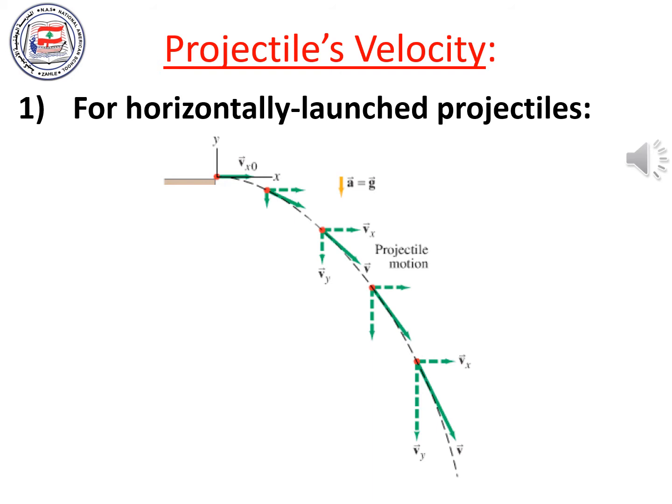For horizontally launched projectiles, as you can see in the figure in front of you, at the beginning a horizontally launched projectile only has horizontal velocity because it is horizontally launched. So the horizontal velocity, which is Vx0, remains the same throughout the path of the projectile. As the projectile moves along its path, Vx remains the same, with the same magnitude. So the vector that represents Vx has the same length. However, concerning the vertical component, which is Vy, it increases as the projectile moves along its path. So it begins as 0 because this projectile is horizontally launched, so it doesn't have any vertical component of its velocity at the beginning, but it increases little by little until it reaches a maximum just before the projectile hits the ground.